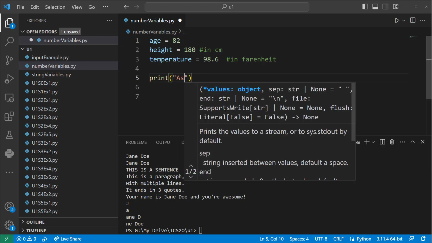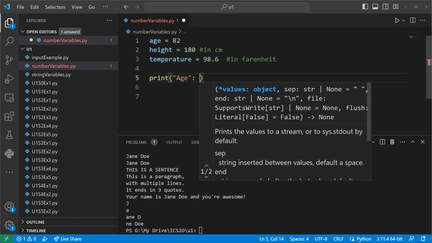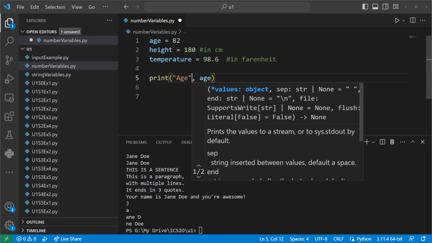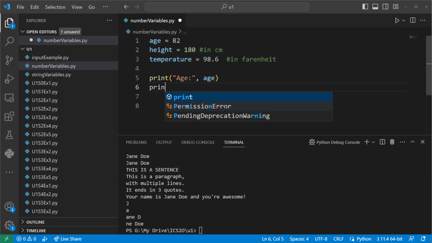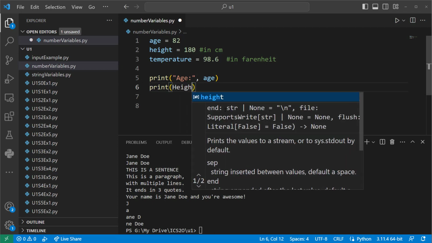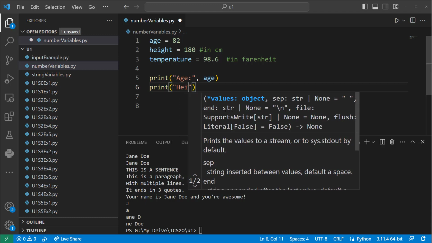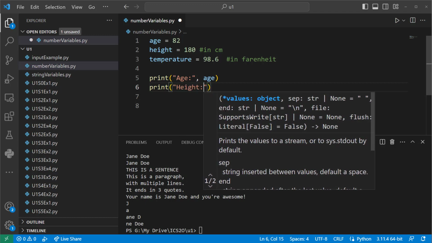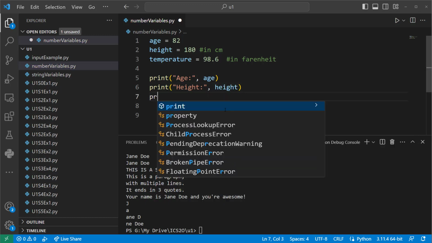Okay, let's start by outputting things. So first of all, age is age. Whoa, I messed up here. There we go, age and age. Perfect, and then I'm going to add another print statement. Height. I didn't put quotations. Height. Oh my gosh. Can I spell anything today? Comma. Height, perfect.